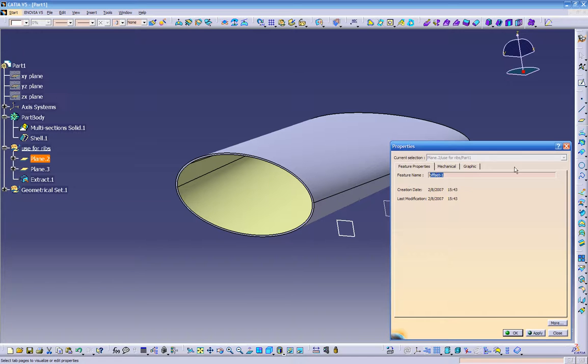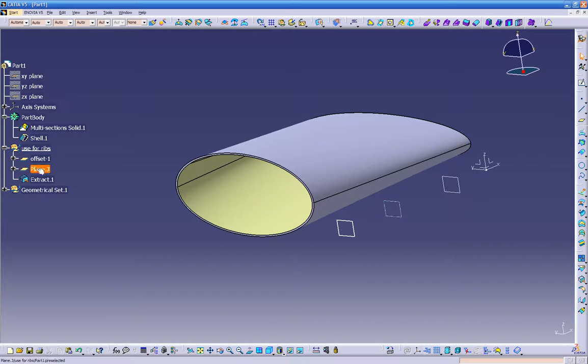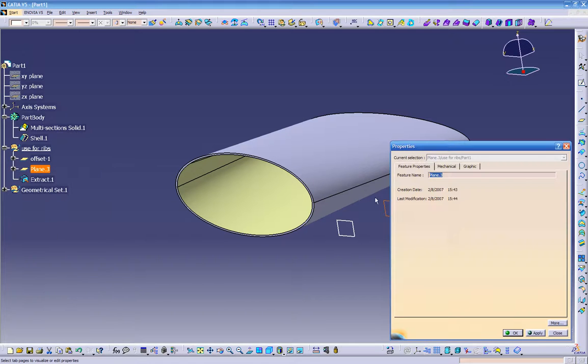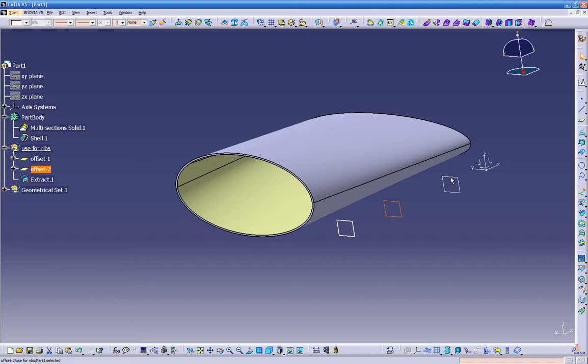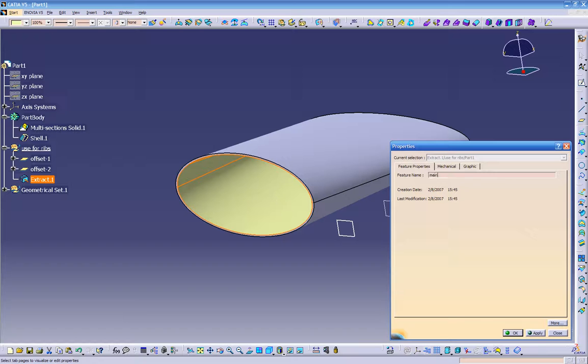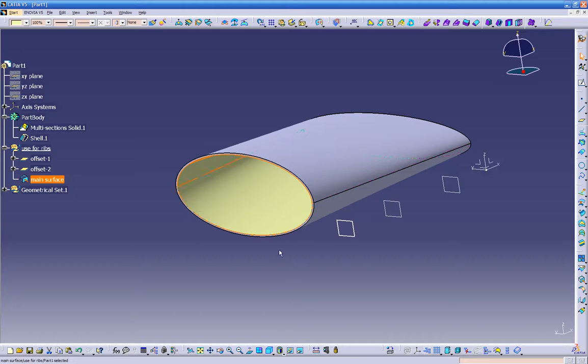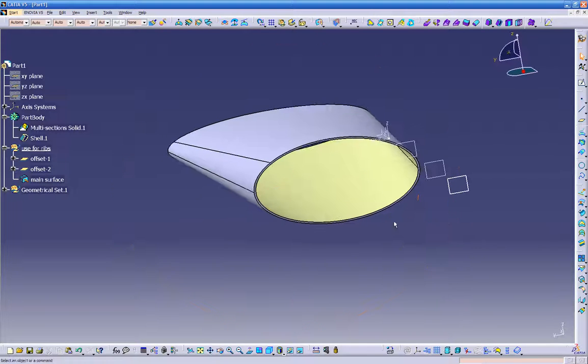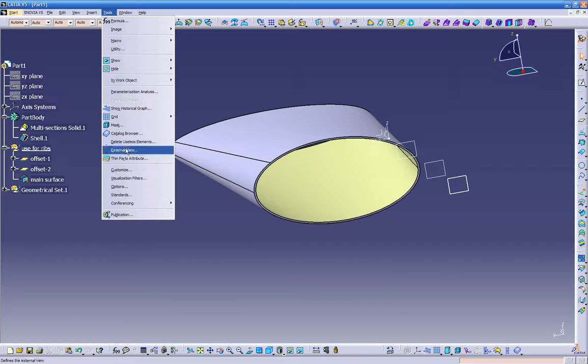I'm going to copy this, and I'm going to come here, and I'm going to call it offset number 2. Paste it. Okay, we're going to use this as the main surface. And we have to publish those surfaces and planes that we just created.